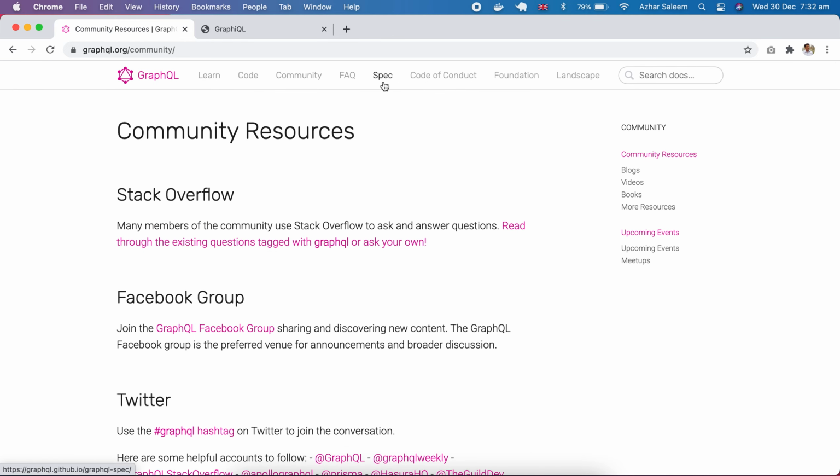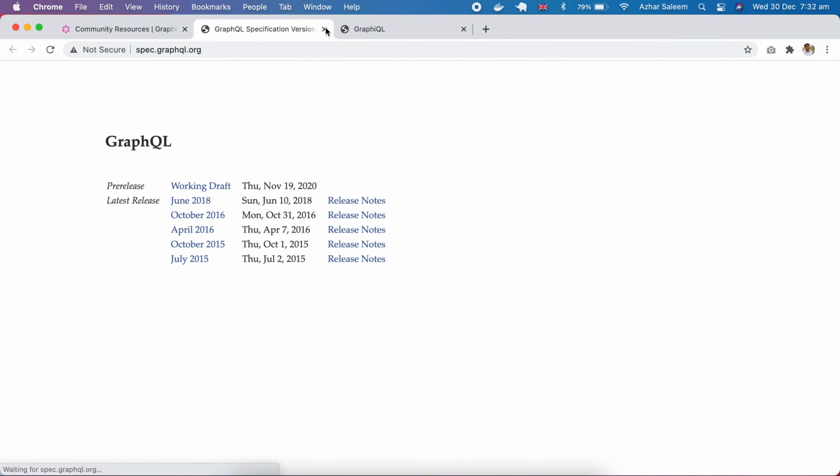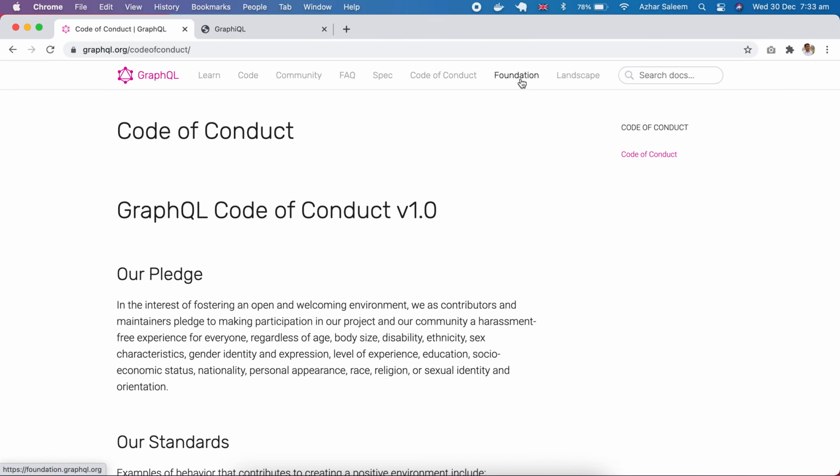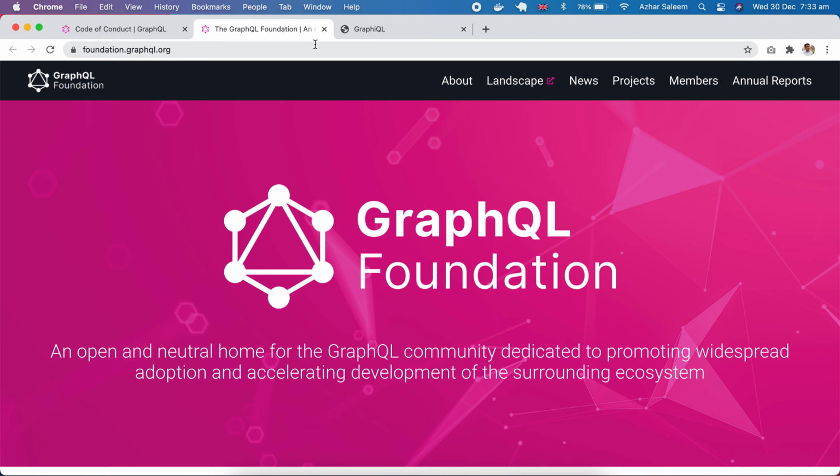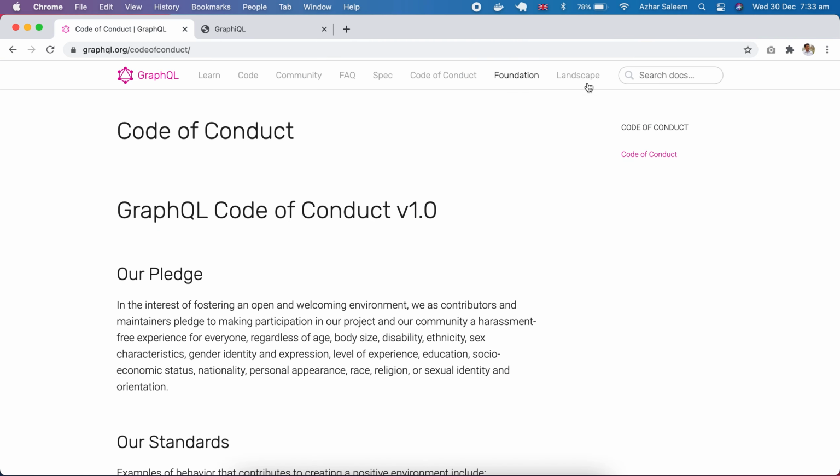And here are FAQs, and here is the specification. It was publicly released in 2015, but GraphQL was founded in 2012 and publicly available in 2015. Code of conduct and foundation. Here they have foundation.graphql.org, which we'll discuss later, and landscape.